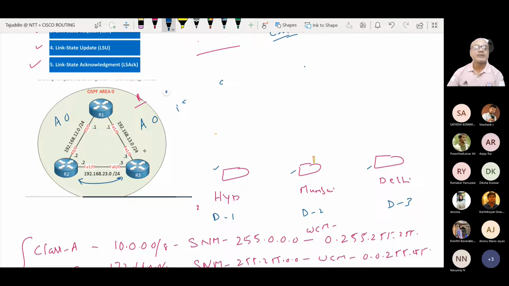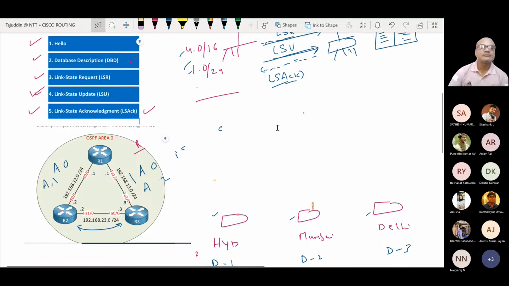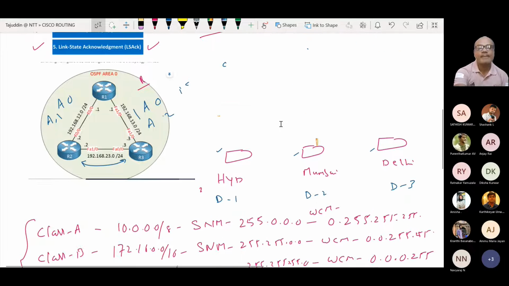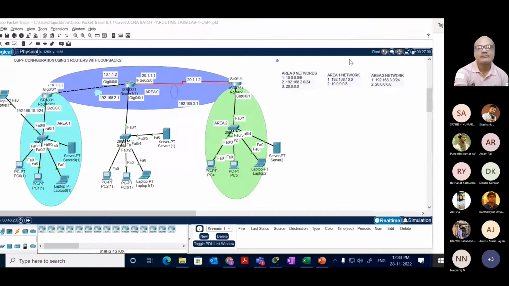We have to tell them this network belongs to area 1 and 2, and this one also belongs to area 1, and this is 2. It acts as your gateway. Only then will we receive your link state updates and get the acknowledgement. Otherwise, guys, you'll never get the updates. Is it clear, guys?